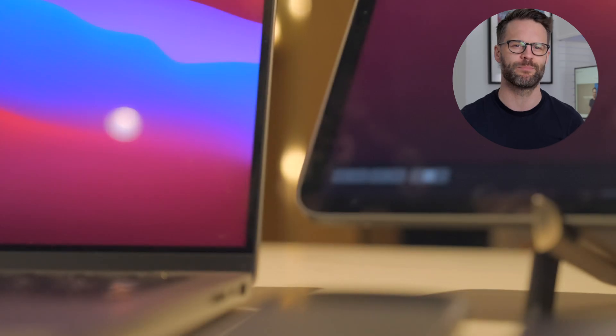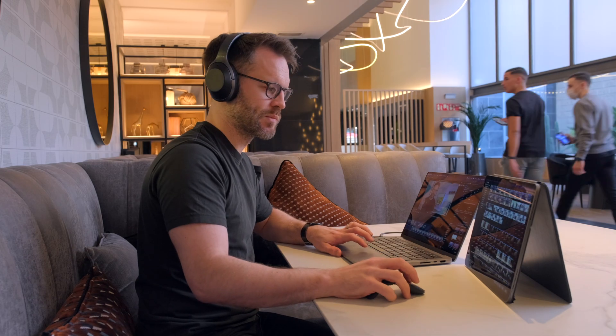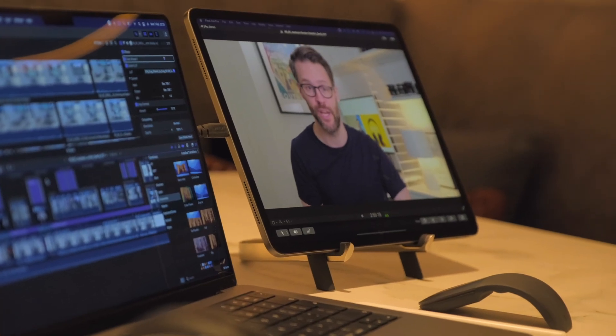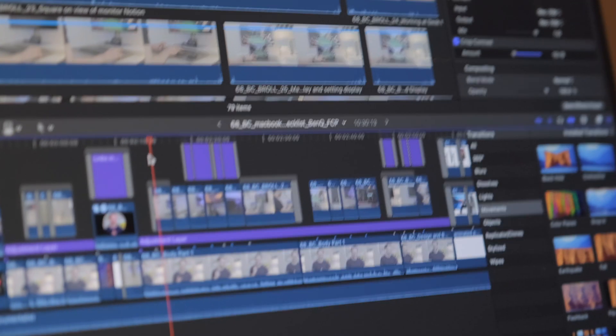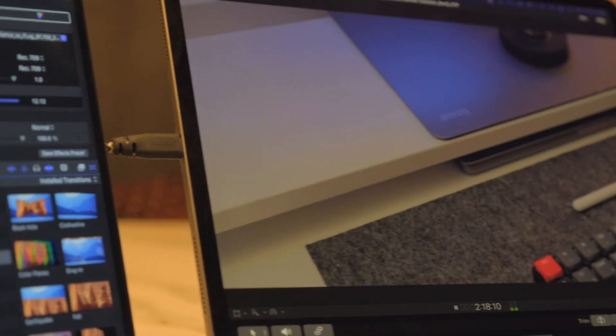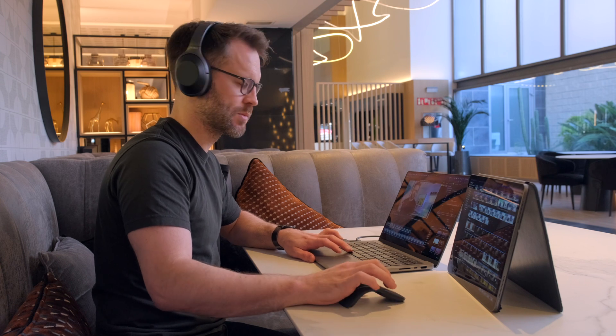What's more, this becomes a wireless display, so I can use it to present to clients in meetings, or I can just pick up the iPad, sit on the bed and keep working on my computer with the Apple Pencil. Pretty cool, right? I've actually edited this video on this setup in my hotel room this week, and using Final Cut Pro across these screens is so much more usable than just the 14-inch. I've noticed with Sidecar that the colour quality is much improved when using a cable rather than the wireless connection — good to know — but it's almost identical in colour when you do that, which is pretty amazing. On the wireless connection, there's little to no latency in terms of use. So as a mobile rig, the iPad Pro is a more attractive option to consider as a second monitor than you first think, but we can go one better.